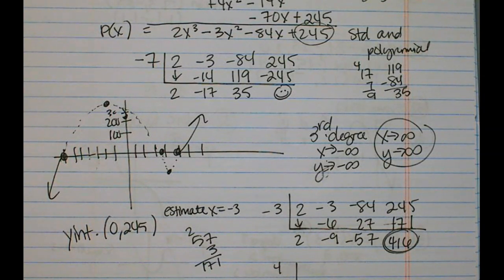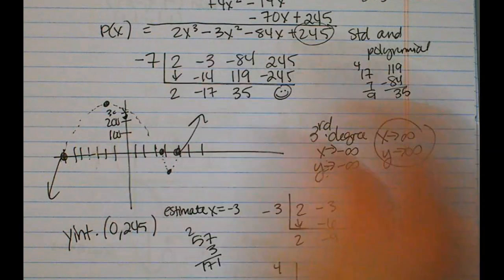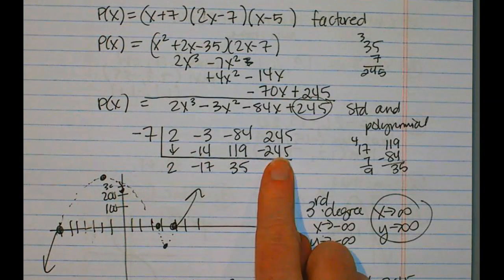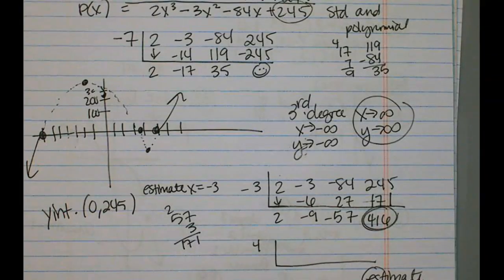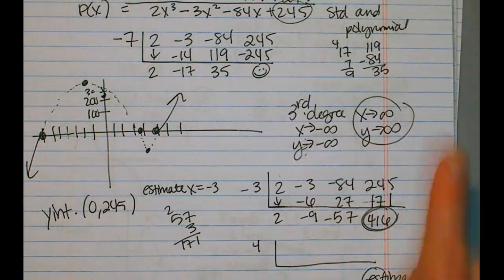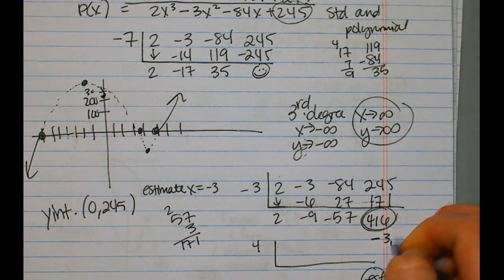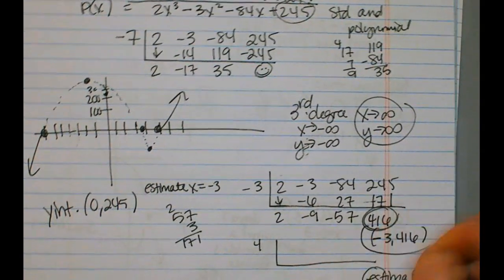So the idea is that we worked a little bit at a time, and you did a great job of doing this with us in blue, because this was a project and I asked you to do stuff and you didn't really know what I was doing. But now that we've covered all these sections, all of these details make sense, I hope. Yes? Okay, so we found the zeros, we found how to put them into factored form. Polynomial form was multiplying it out. We understand synthetic division. We understand that if we get 0, it is a factor. And if we don't get 0, this is a point. So at the end of this, maybe I should say -3, 416 is a point.